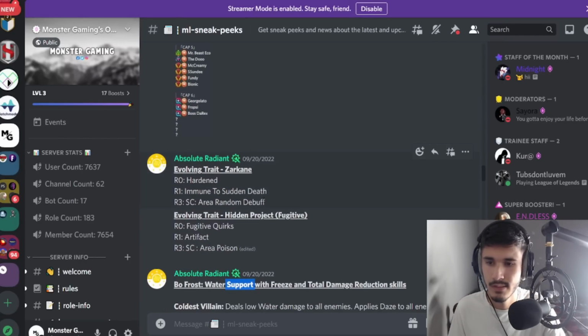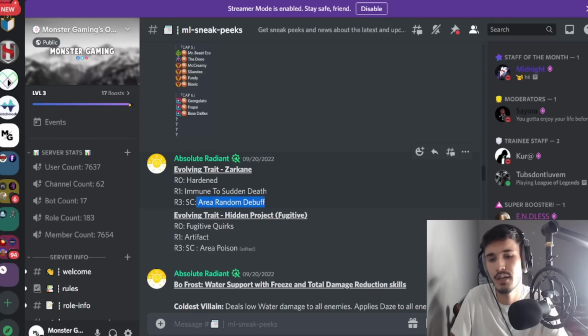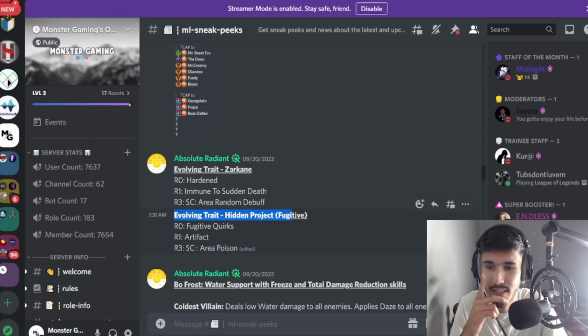So yeah, we have Zarken, hardened, immune to. Okay, applies. Wait, Sasuke's area random deep. Oh, I thought that was a random buff. I was about to say that would have been really good. Oh wait, evolving trait hidden project. This is the fugitive.